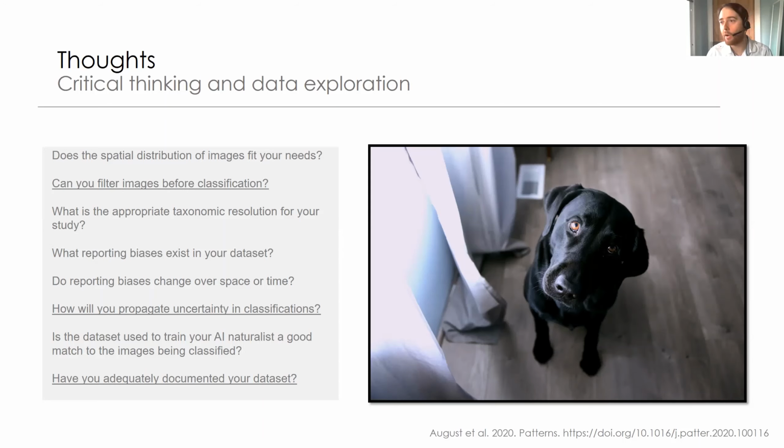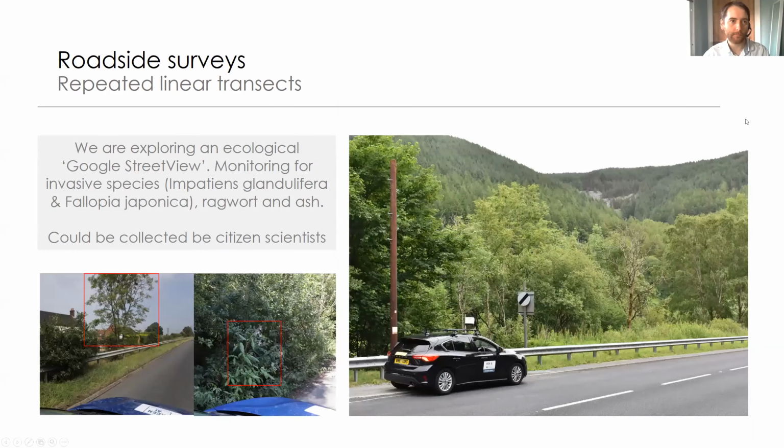And at the end, thinking about, once you create a data set like this, how do you share it? How do you appropriately document it? What's the appropriate metadata you put with it? And how do you share it with a system like GBIF? Some of these are things that are being worked on, and some of them remain open questions. So I want to move on fairly swiftly.